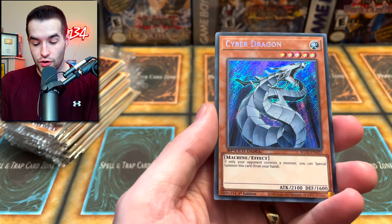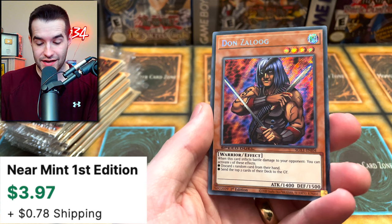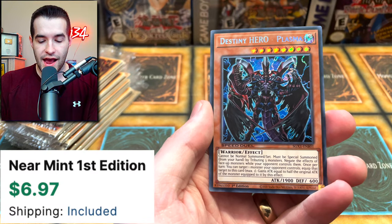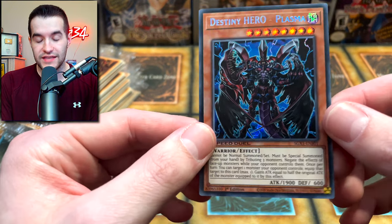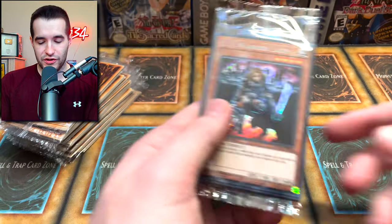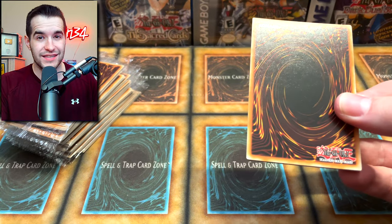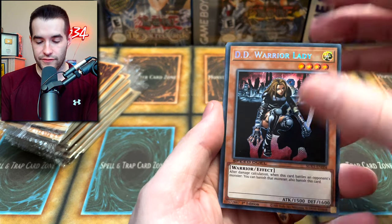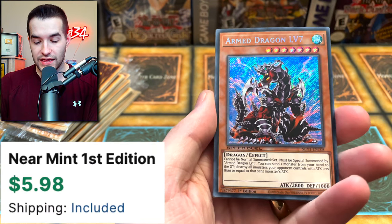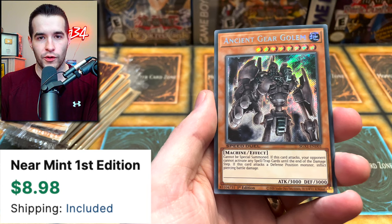Sphere Kuriboh is a nice upgrade of the original ultra rare from the first Speed Duel pack ever. Wing Kuriboh is a nice card too. Cyber Dragon - wow, that looks amazing, almost as good as that tin version. Don Zaloog is a cool upgrade for people playing Goat Format. And a Destiny Hero Plasma - if you're using this in your Destroy Phoenix Enforcer engine, there's a secret rare version. DD Warrior Lady is another nice upgrade since the high rarity version was a hobby league version. Got another Cyber Dragon - it's beautiful. Armed Dragon Level 7 - wow, that's awesome.